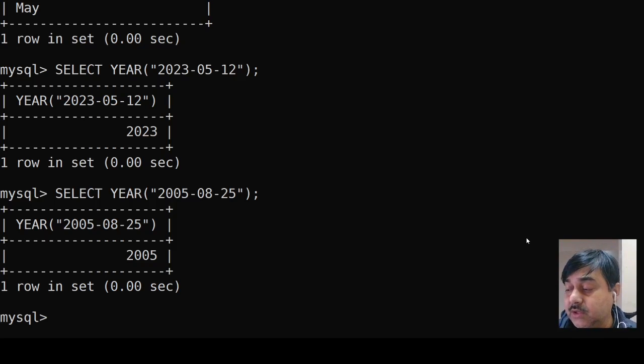So this is the pattern that we have when we are constructing.